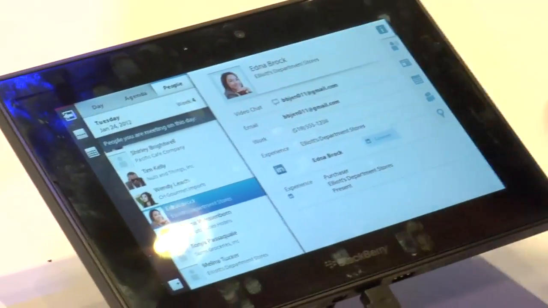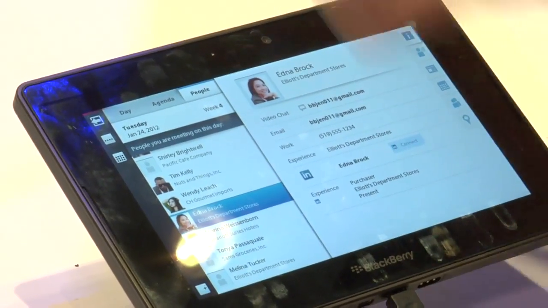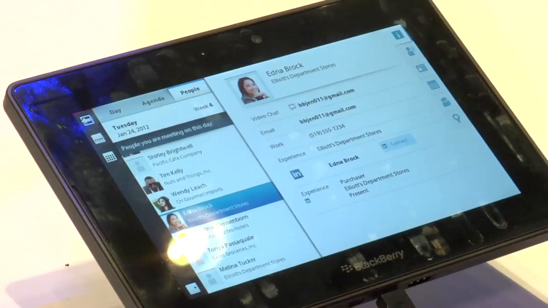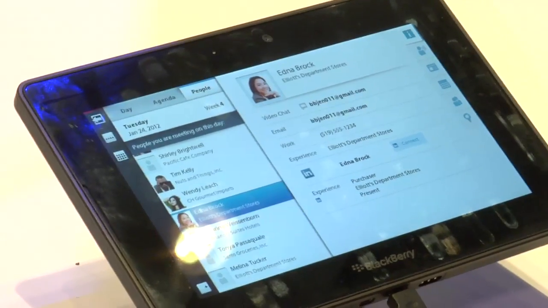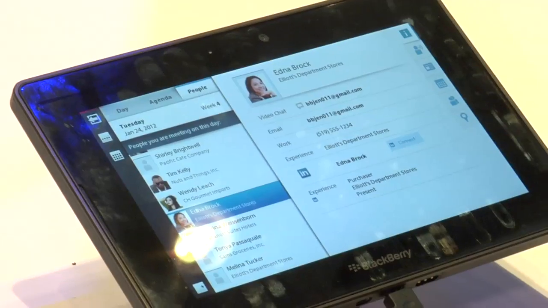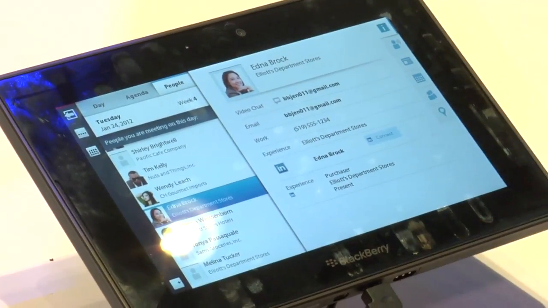As you can see here, we're still within the Calendar app, but now we're in the full Contact view. And what you can see here from a Contact view is we've pulled in information. So if you remember on the Messages app where we had LinkedIn and we had Twitter, what it does is it pulls in all that information and syncs it into your Contact app as well. And what it'll do is it'll merge a bunch of contacts.